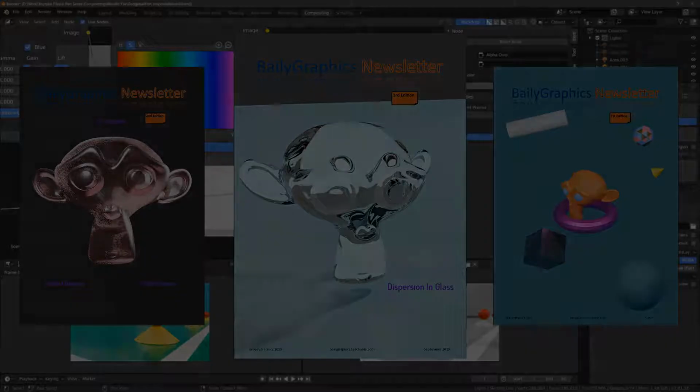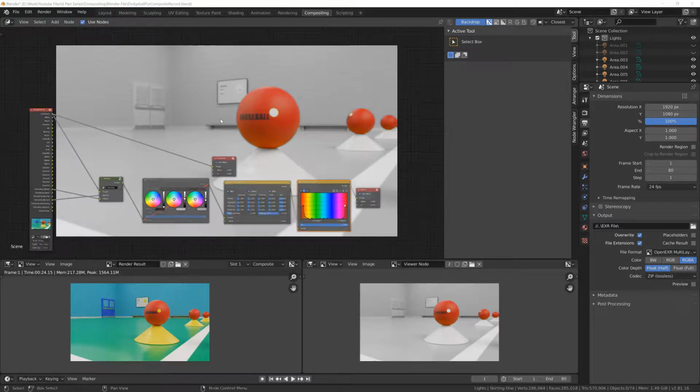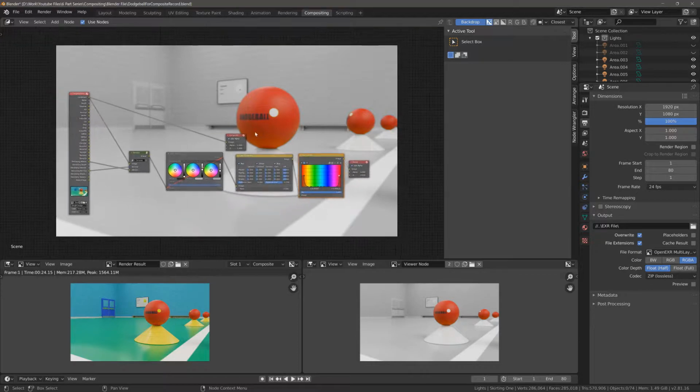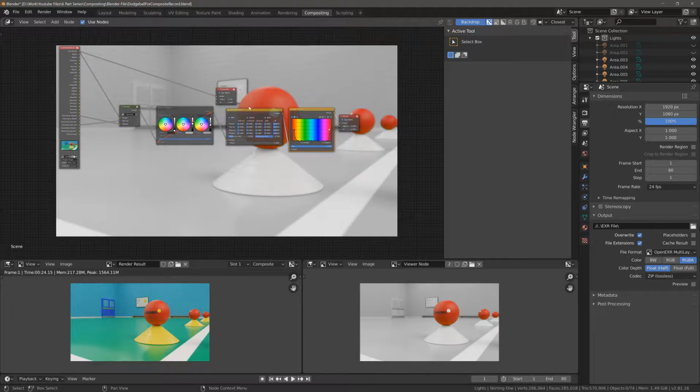So for this tutorial, the first thing we're going to do is demonstrate how we can add one image and overlay it on top of another. So I'm just going to zoom out slightly and use the middle mouse button to bring my nodes up to here.